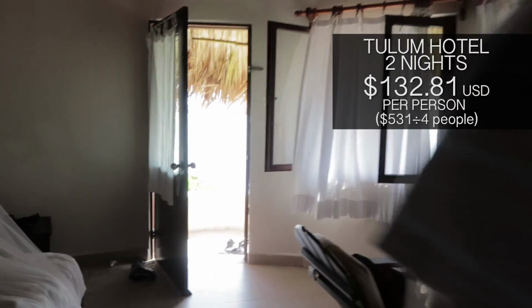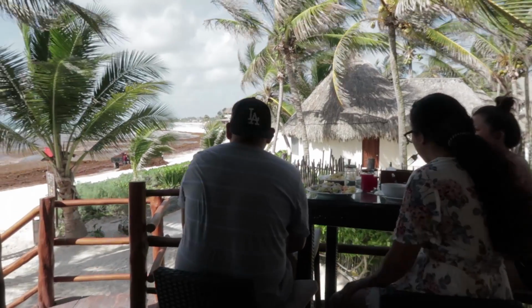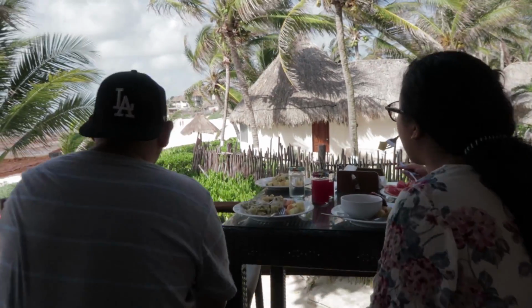The place we stayed at was pretty nice. There's definitely nicer options and also some cheaper options, but we were happy with the place we were staying at, except for that they didn't have air conditioning. That got pretty uncomfortable. So things to pack: your passport, your international driving permit if you plan on driving there, although they never asked me for it the whole time I was there.